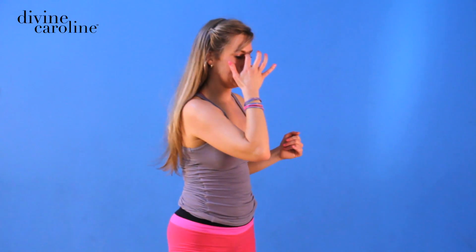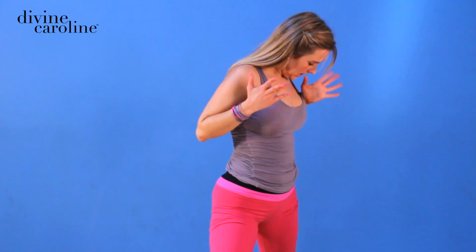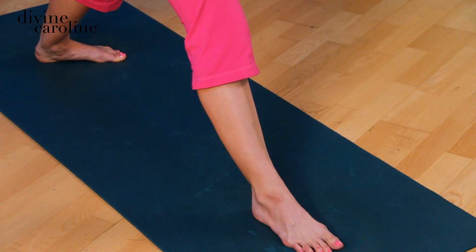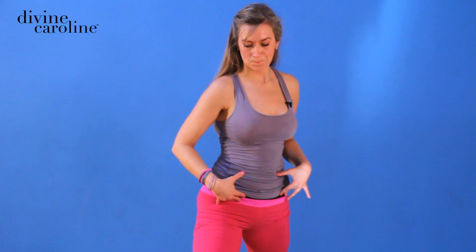And now let's open it out to the side for triangle pose. Triangle pose, the most fun you've had with geometry in a while. Okay, what we're gonna do is take both of the toes towards the right. Now I have to be very specific about this because the way our foot is positioned on the floor determines the way the thigh bones are sitting inside the hip. And since a lot of us have lower back and kind of hip and groin issues, we want to make sure that we get our base in a good place for our hips and lower back.